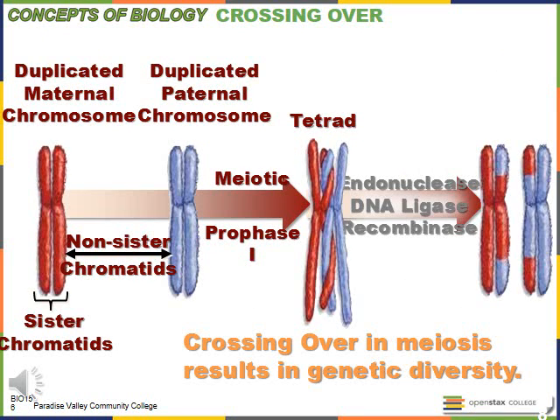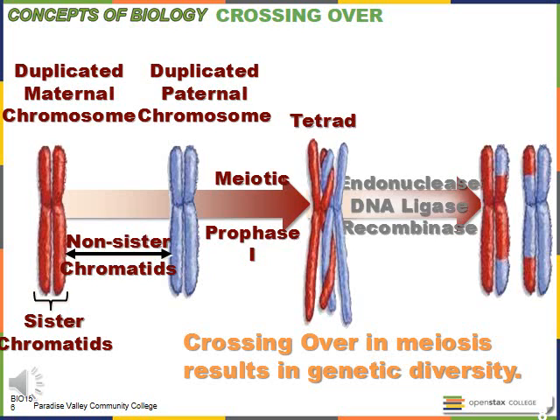This is another more animated picture to show you what we've been talking about. So you can see we've got sister chromatids in the red X and in the blue X, but note that the red and blue are not sister chromatids of each other. Okay, you have to be the same to be sister chromatids. In prophase, they start the crossing over, and they make what they call a tetrad. You do not need to know the word tetrad.